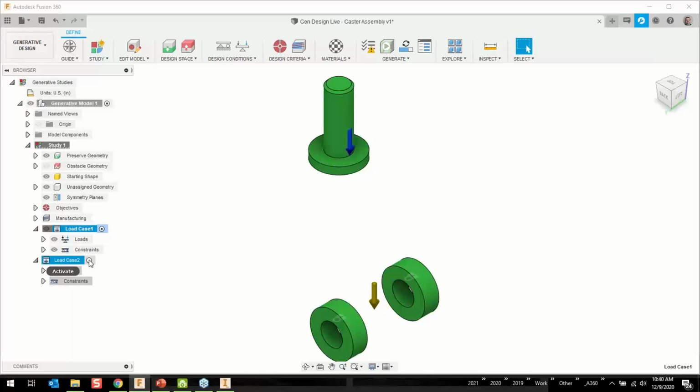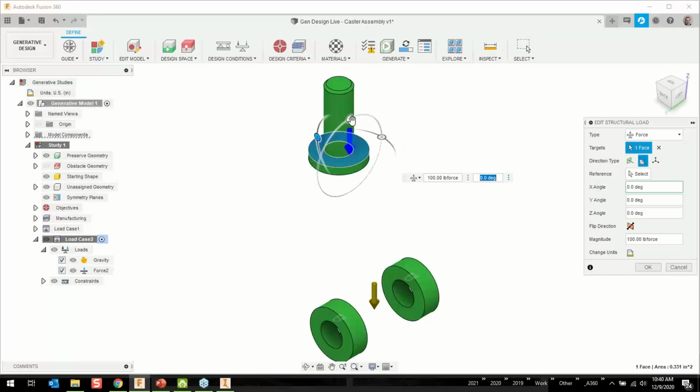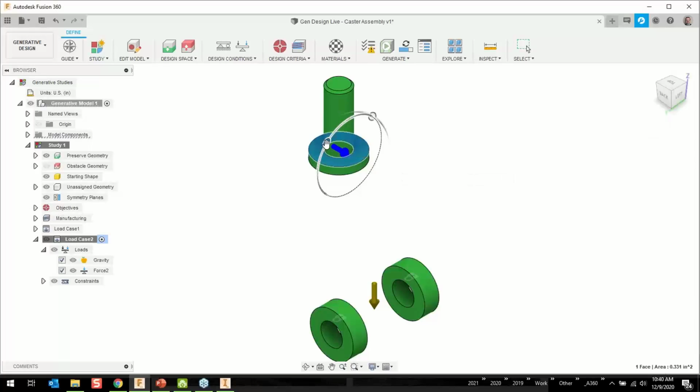So I'm going to now activate this. And I want to change the load. I don't know why this thing won't let me expand there, because I'm going to go into this load here. I'm going to change it. Let's say I want this to be coming at a 45-degree angle this way. I'll make it negative 45 degrees. Say OK. And there's that load case. I'm going to clone load case 1 again.